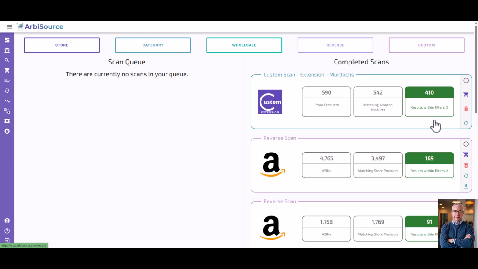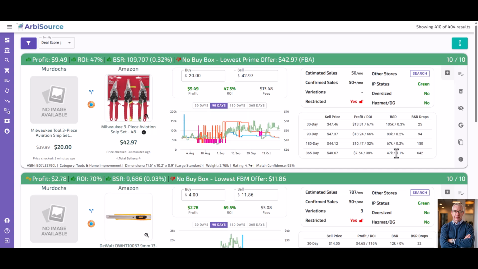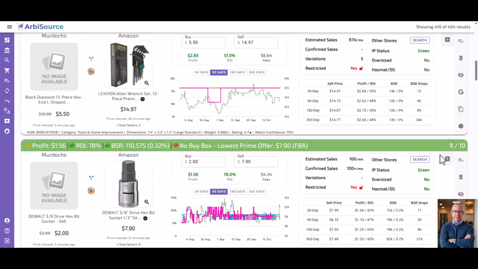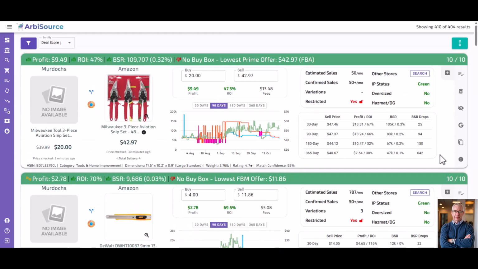So interesting that even with a 50% discount, we couldn't match all the 542 products, only 410. And so what I'm going to do is click on the 410, and this is going to bring up everything that it thinks was a match, and it's sorting them by score, right, from the best deals to the not great deals. And you can set custom scoring in here. There's weighting for different score metrics, and so you can, like I changed mine to no weight on the profitability because I didn't care about that. More weight on the matching because I do care about that.